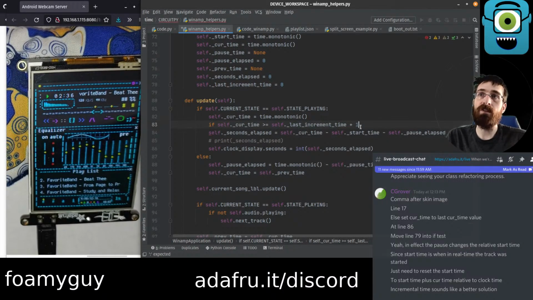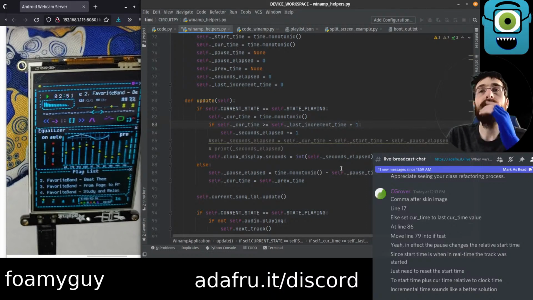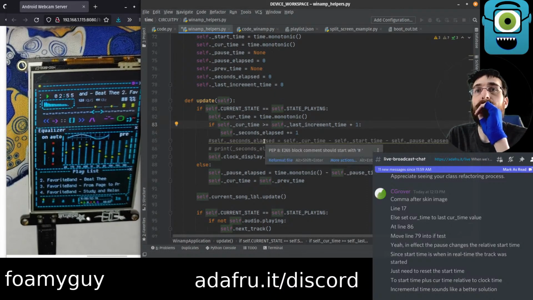If it's been 1 second since the last increment time, then self.elapsed seconds plus equals 1. Else nothing. It's not time yet.